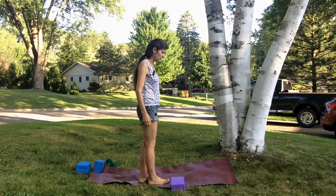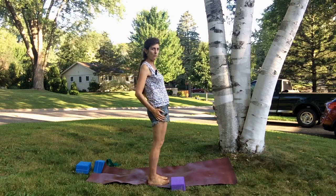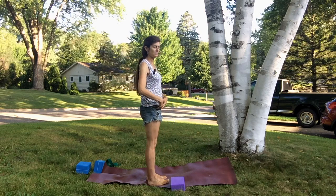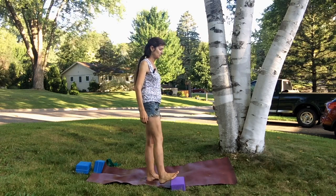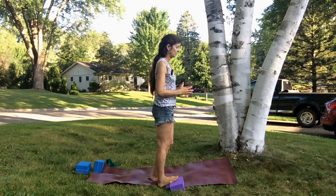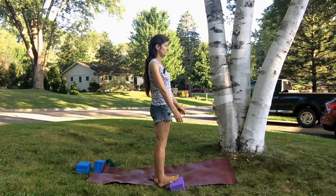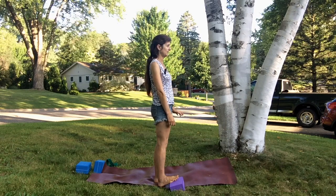So first, find mountain pose. Hips over heels, right? No bananas. Hips over heels. Lower ribs in line with your hip points, and then take your foot onto whatever lift you have. And again, bring the hips over the heels and take a moment, find the spot where you can breathe and balance. Feel free to hold on to a tree or a wall to help. Sometimes this can get one off balance.